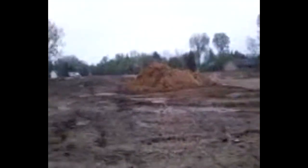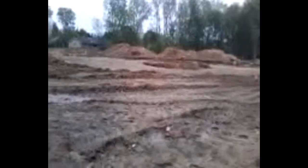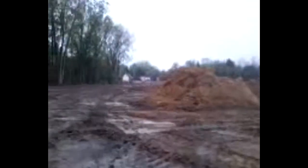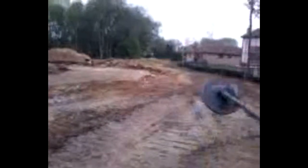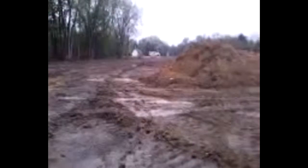Now, normally this whole area, it's totally leveled finally. It's going to make detecting a lot easier. But I basically grabbed everything you could possibly get here, but I'm still finding little things here and there, like those car emblems for sure. But normally I'm always going towards this direction, but today I want to switch it up, and I'm going to go more towards this direction. So I'll let you know if I get any hits.